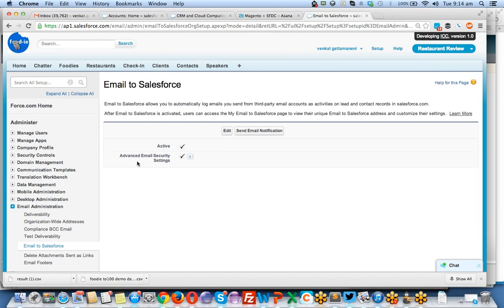Again, whenever the support rep is replying to that, the complete log will be there on the same record, and whenever I'm replying to that reply, one more history will be created for the same case. That's called case history. Case history is something like what happened on this case, or what communication happened between the support center person and the customer. So you can store everything in the case history. By sending an email, you're creating a case history.